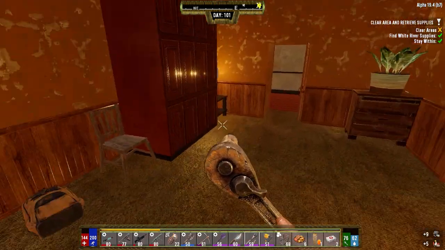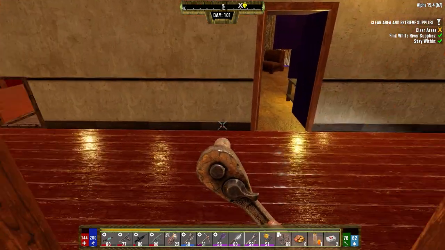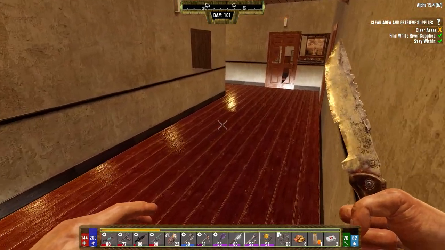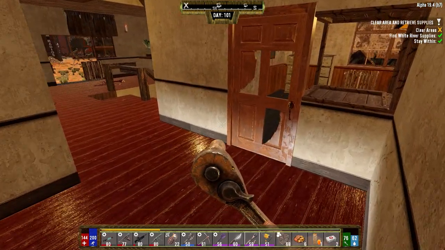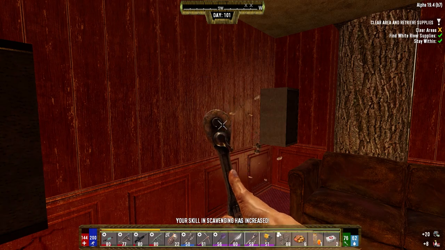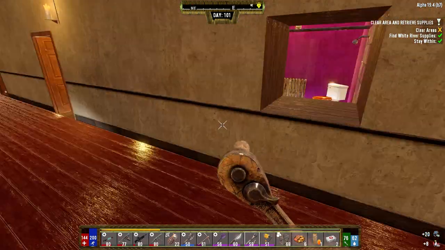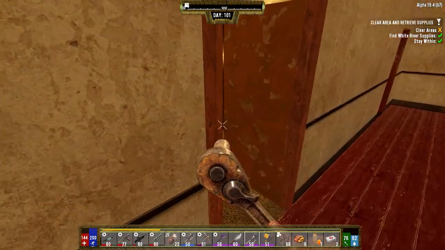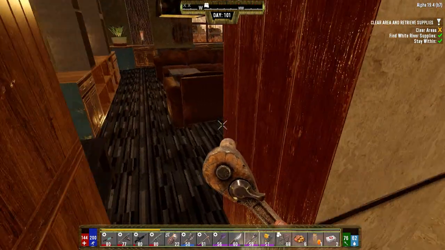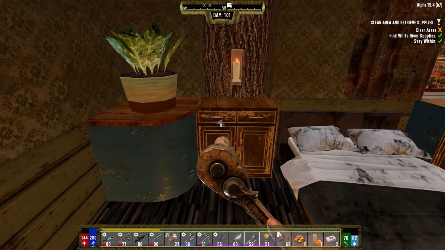Let's just... Nobody can get up here. I'm panicking for no reason. They can't get up here. Of course, famous last words. The stairs are all busted. I mean, they can break their way up, I guess. But as long as I keep moving, I should be okay.